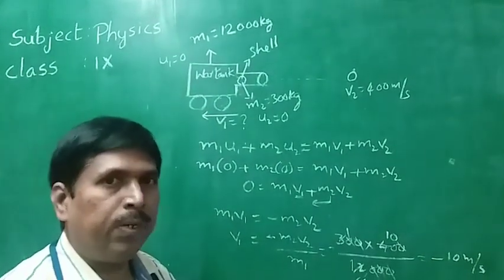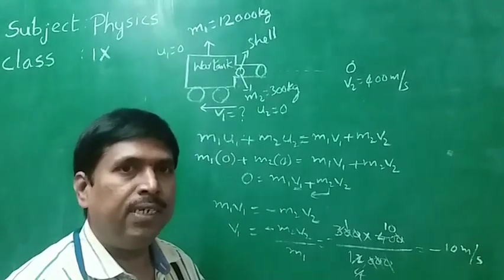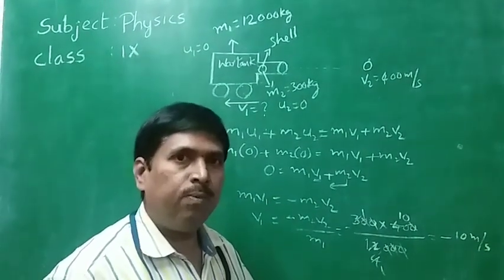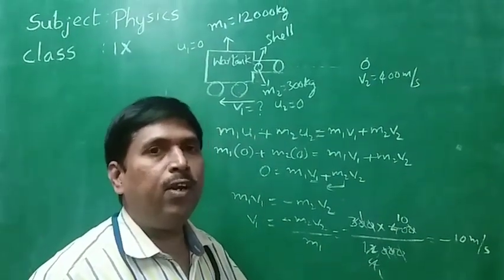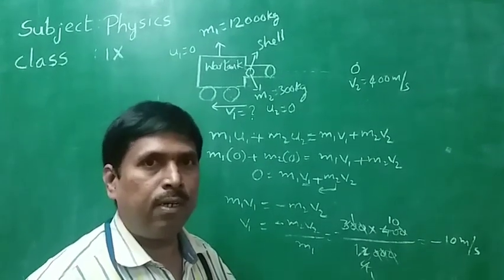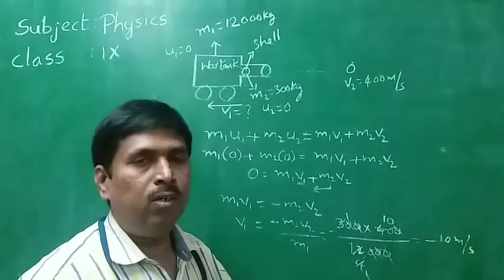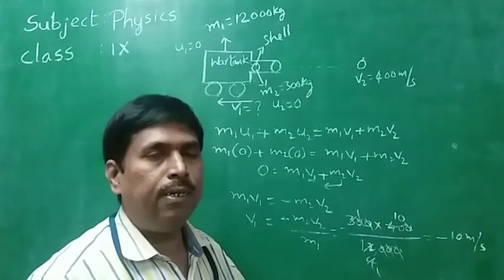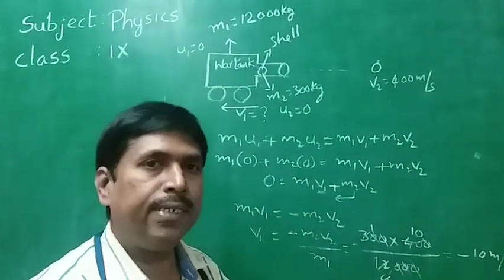Here ends our chapter 2, laws of motion. Up to now, what we have learned in all the classes: first, Newton's laws of motion. Newton has given 3 laws: the first, second and third laws of motion. Newton's first law explains that every object remains in the state of rest or uniform motion unless an external force acts on the object. Newton's first law is also called the law of inertia. What is inertia? Inertia is nothing but not accepting change. It is the tendency of all objects to remain in the state of rest or motion unless an external force acts on them.